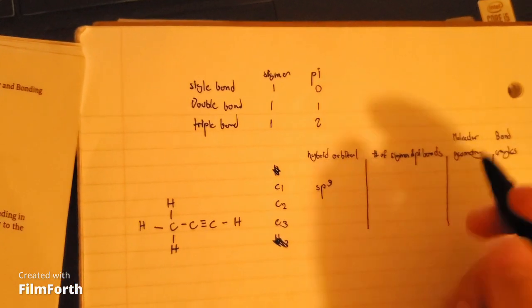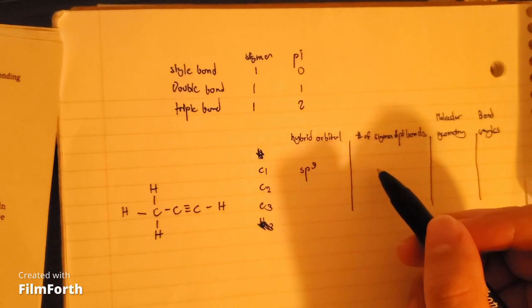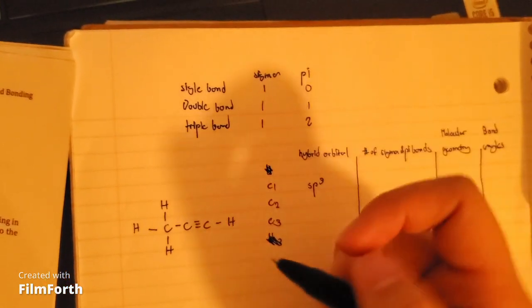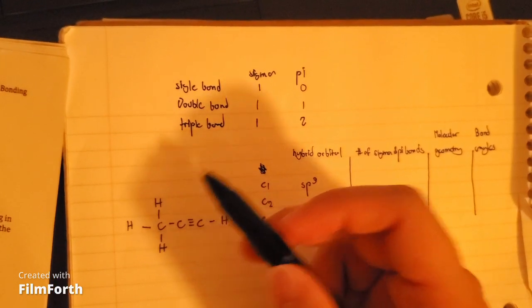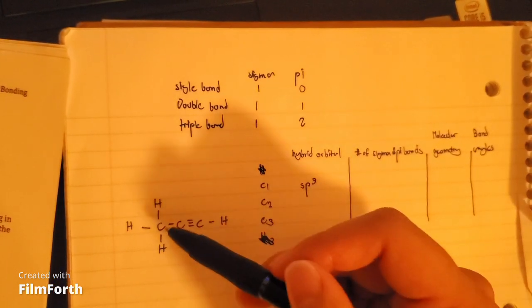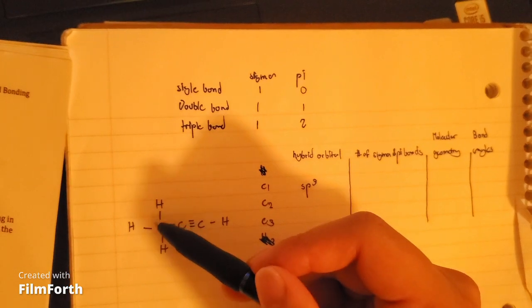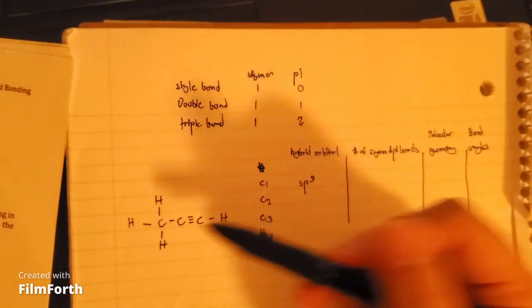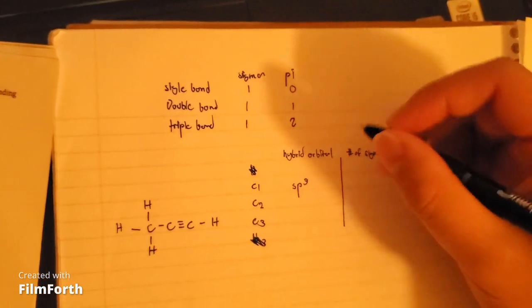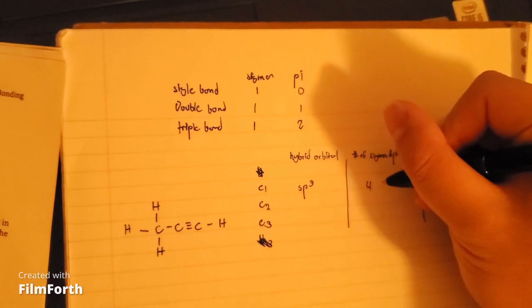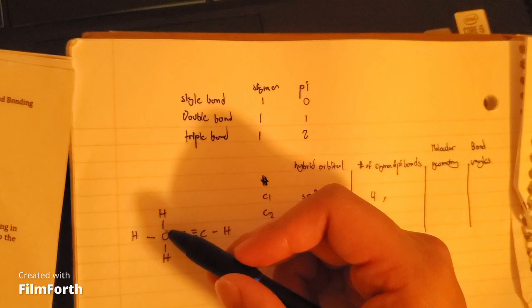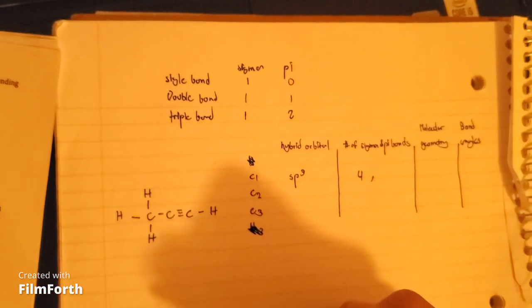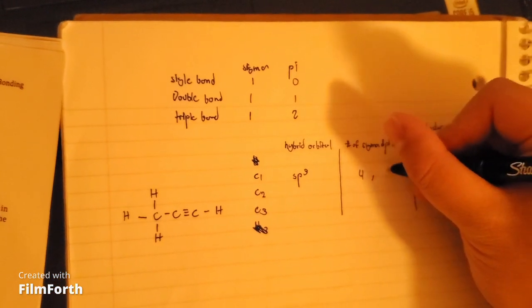So in this case, the number of sigma and pi bonds for this one is, let's count the electron domains associated with this element. So it's 1, 2, 3, 4 single bonds, which means it has 4 sigma bonds, and as you can see there's no double or triple bond surrounding it, so it's 0 pi bonds.